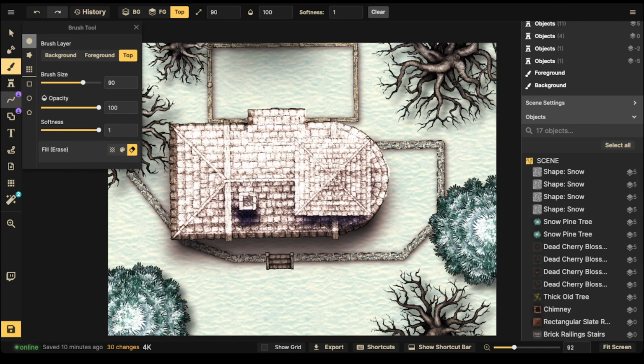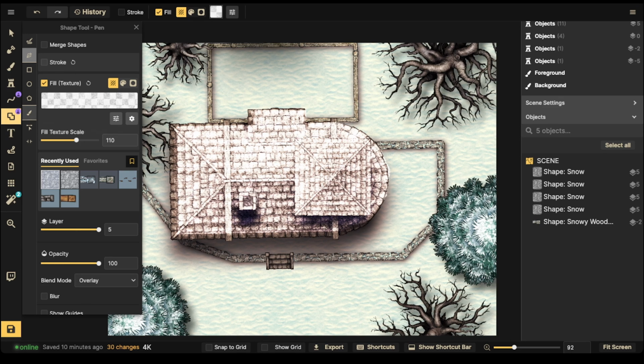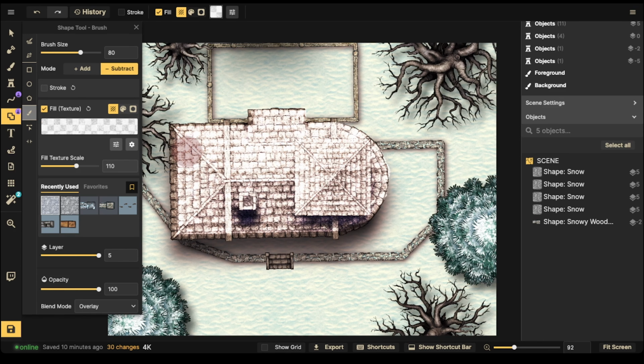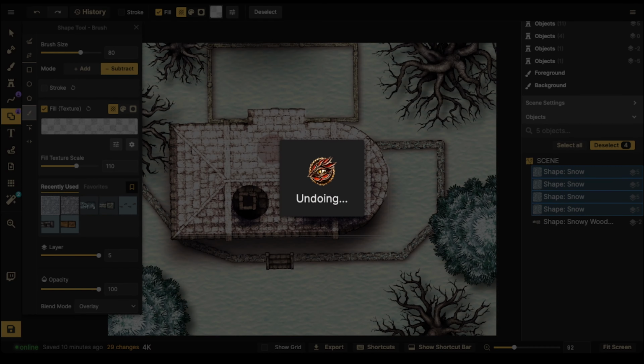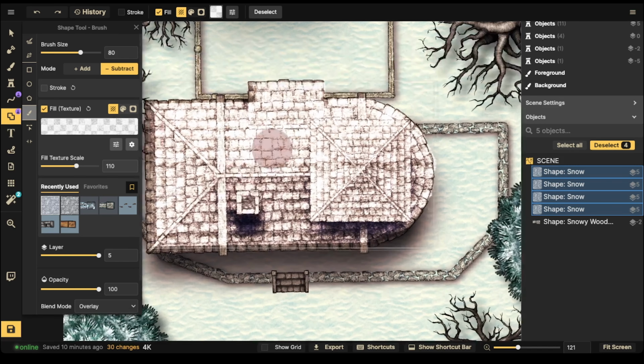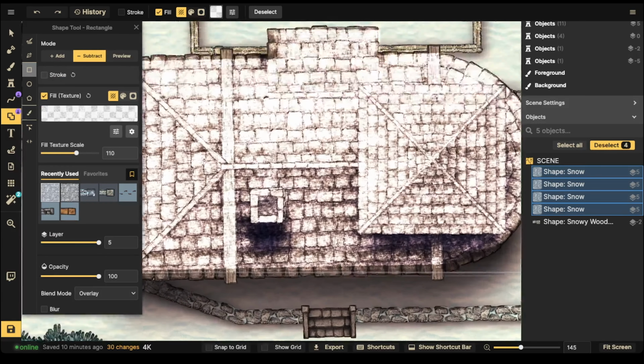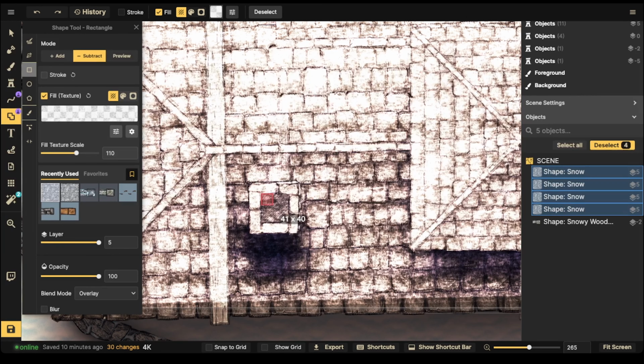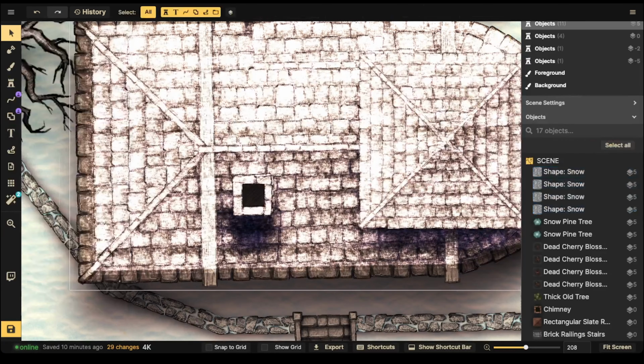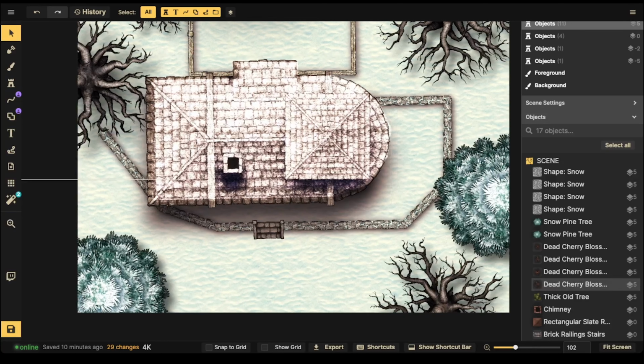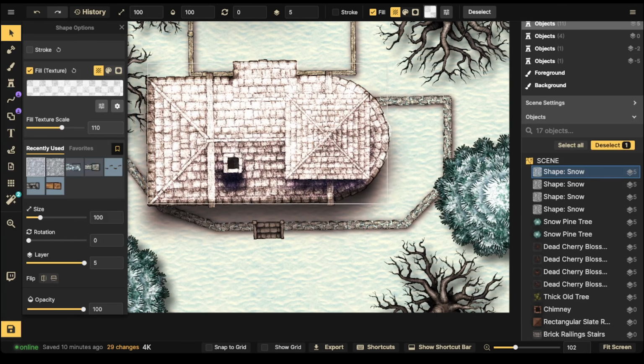And then I'm going to go back into the catalog. I'm going to go right here. I'm going to go to subtract. And I'm just going to remove a little bit right there. In fact, that doesn't work. What I'll do instead is do a square. My mistake. I'll go in here like this. Go to subtract and just remove that right there. There you go. And now you have a full amount of snow kind of building up on top of your house.